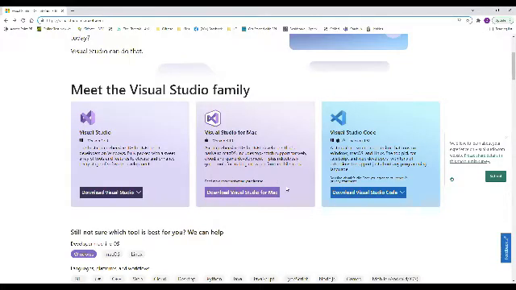I don't recommend using Mac actually, but if you're using Mac, you should just download this one, and that should do the work for you. If not using that one, we can download the first one. If you're using Windows, download for Windows.